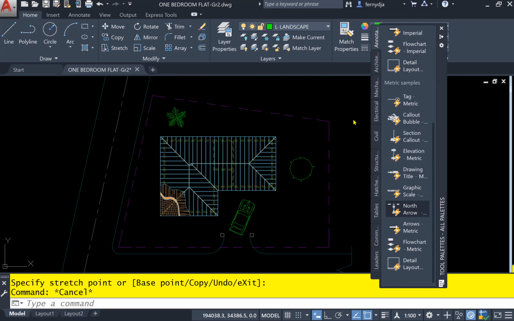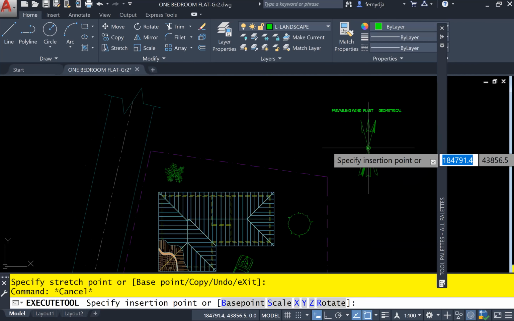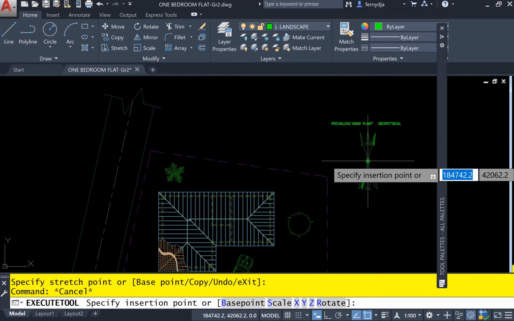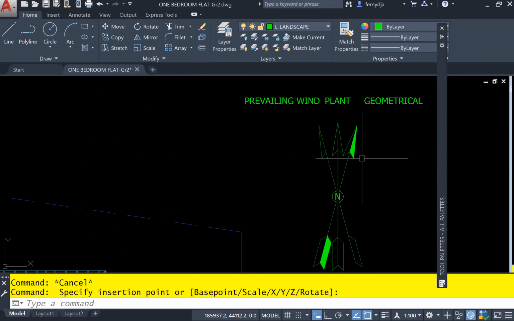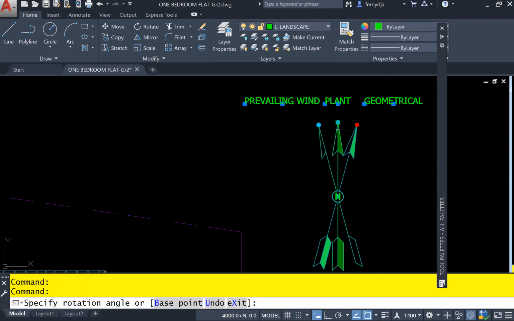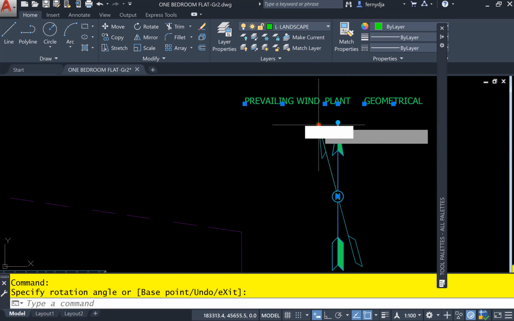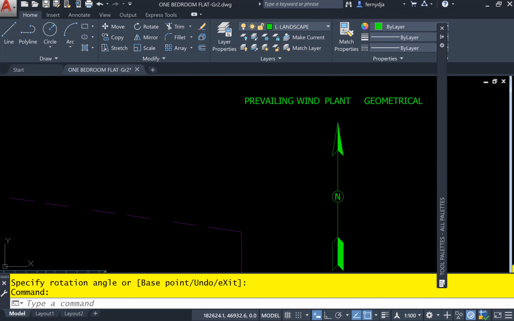When you click on north arrow and it comes out, you're going to notice that it has 3 arrows on it. What we're going to do is merge the 2 outer into the inner by selecting it, and you will get 3 grips. So you hot grip the outer one and snap it to the middle one. Outer one to the inner. And then you double click on the text and erase the text. We don't want the text to be a part of the drawing.